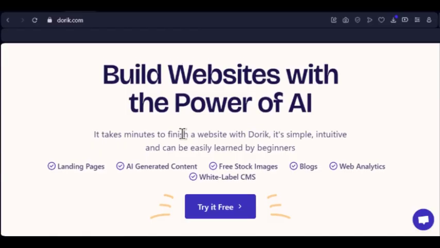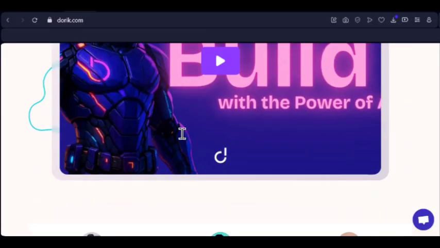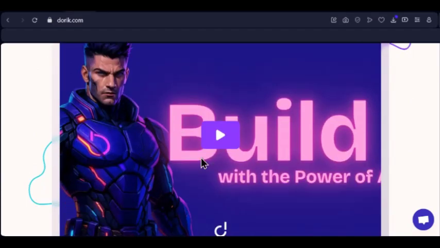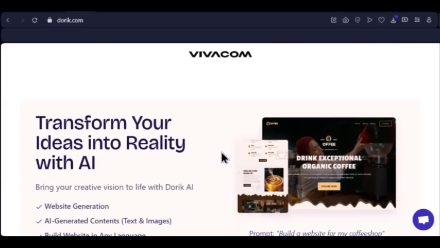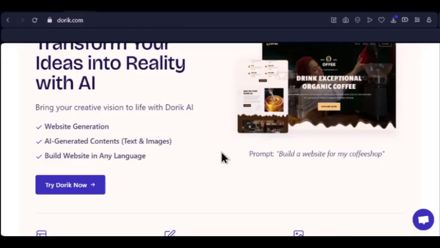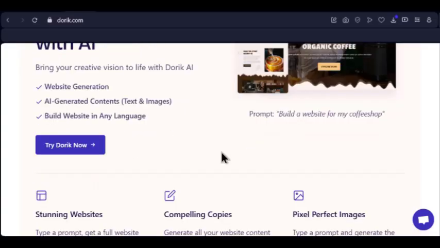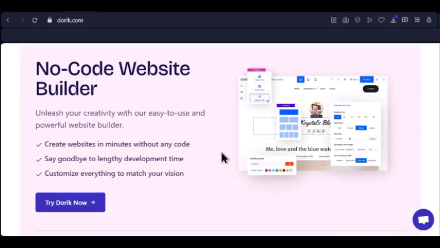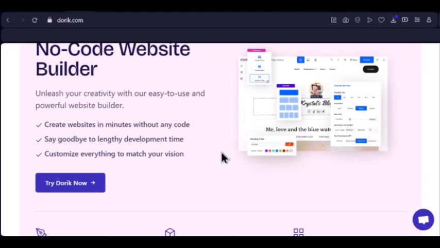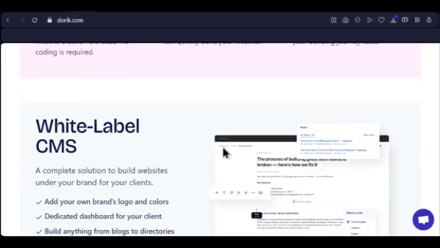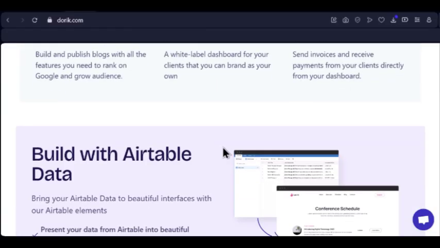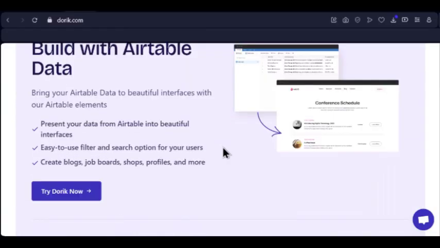So, what are the pros? Like we said, ease of use, AI assistance, speed and performance. We have affordability because it offers a free plan, making it a cost-effective option for individuals and small businesses. Now, it also has a built-in CMS, that is content management system, for easy updating and management of website content, especially for blogs and membership sites.